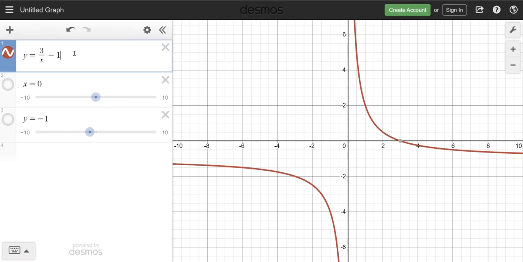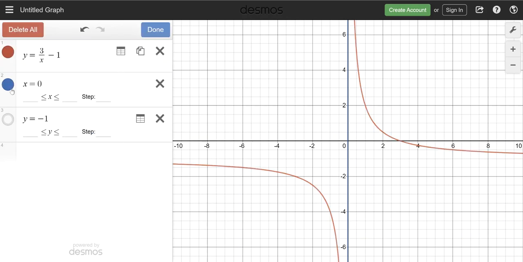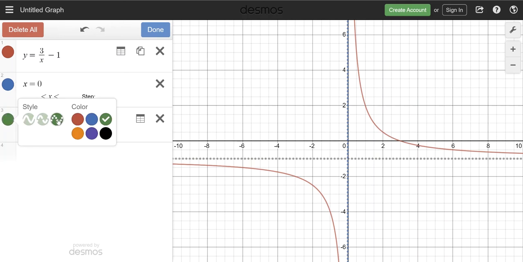Okay, here we are back to our graphing calculator. Let's take a look at this example, y equals 3 over x subtract 1. Now again, x cannot be equal to 0 because when it is, we have an undefined function here, and x equal to 0 would be our vertical asymptote. Let's turn it on right here. Okay, and let's make it so we can see it. Let's go to our settings here, and let's make this guy a dotted line. It's a little easier to visualize that way. And let's go ahead while we're at it and make this one a dotted line as well.